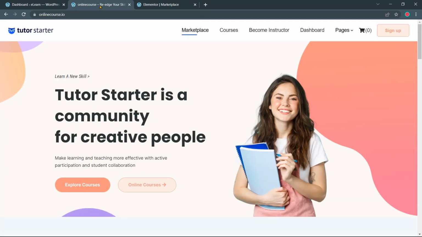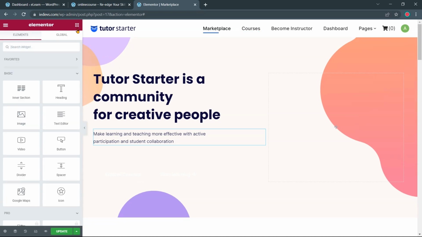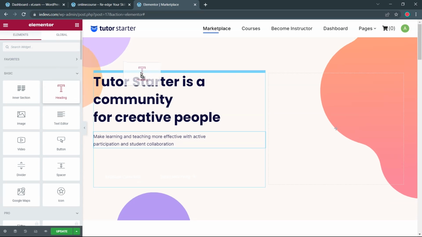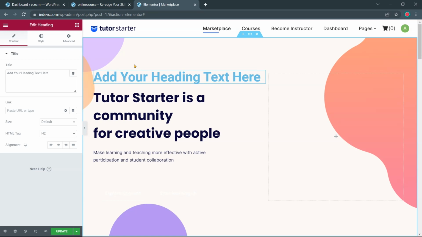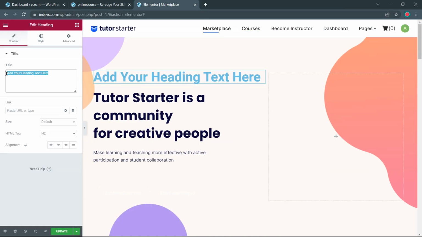If I visit the demo, I have a small text in here. Let's add that text. It's really easy. Click on these 9 dots, then choose this option, Heading Module. Select it and drag on the top. Next, I will copy this text from here and paste in this place.